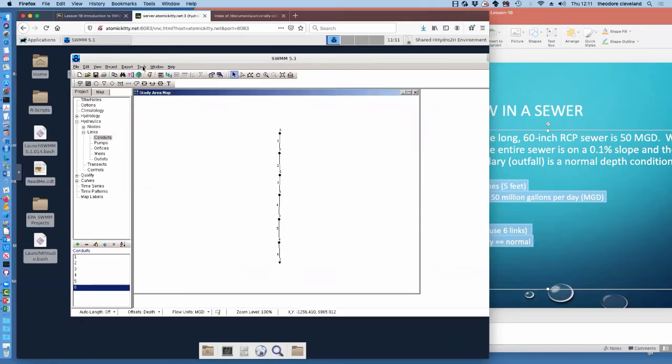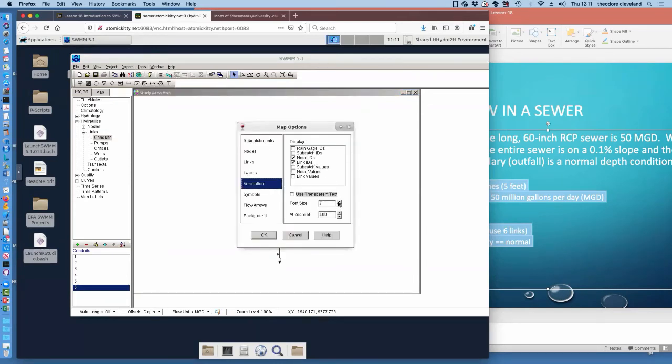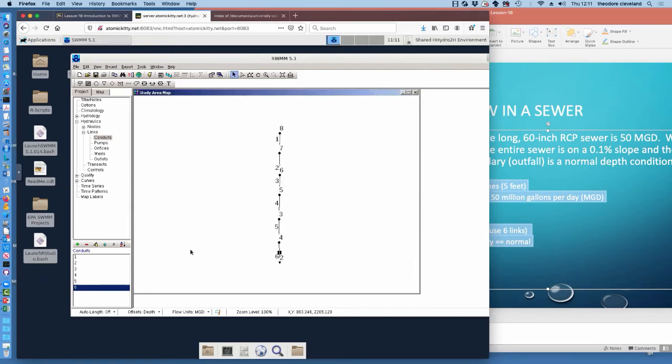Let's make those a little bit bigger. Actually, I think you can see them. So again, in the tools, map display options, I'm going to try to make things a little bit larger. There, I think you can see it. So the numbers that are next to the nodes are the node ID. The numbers that are next to the links are the link ID.